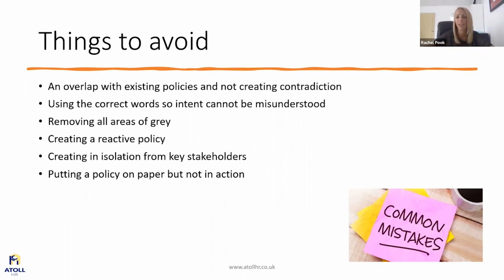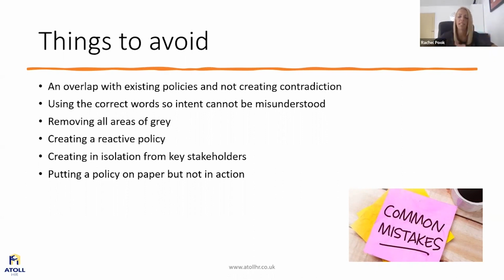Okay, use words so they cannot be misunderstood. Don't remove all the areas of grey. People say, what's grey? So I'll give you an example of grey. I've seen a policy where it said, if you have 3 periods of sickness in 1 year, you will face a disciplinary. It's not that straightforward. We have employee A who had 3 one-day absences due to migraines. Then we've got employee B who had 3 one-week absences for no particular reason, a cough and a cold. Let's just say employee A's had 3 days off in a year, employee B's had 15 days off in a year.